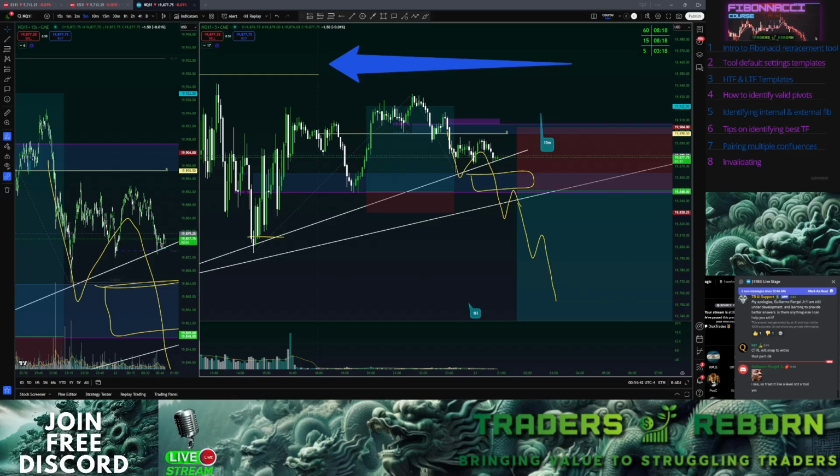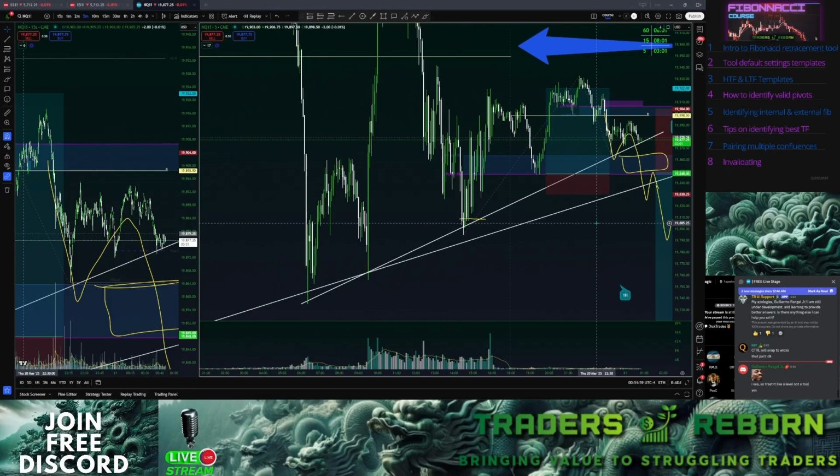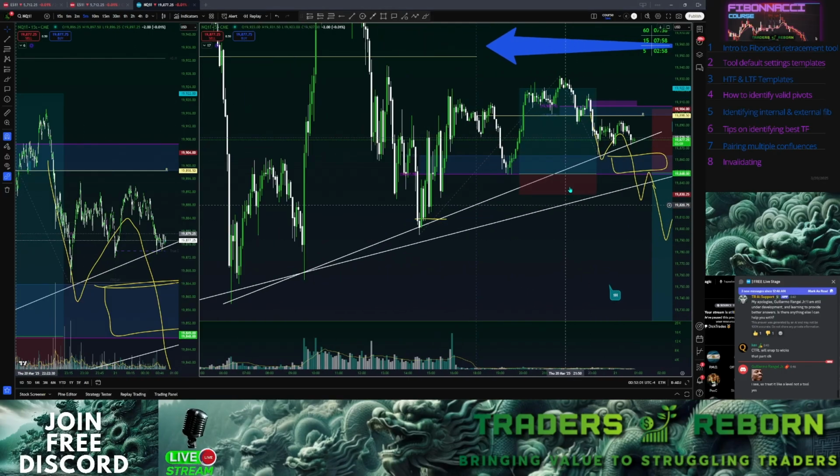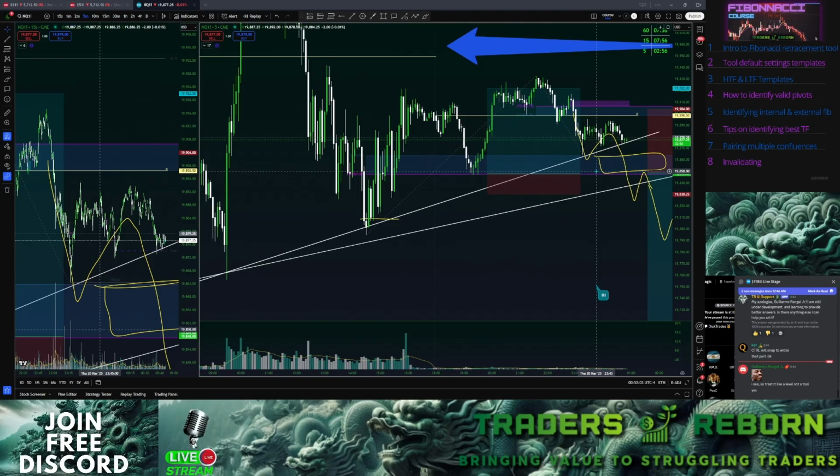I think now what it comes down to is how you guys use it, how often you use it. Get used to using it. Just draw it, just keep drawing it. That's the only way I can tell you. Just keep drawing it and see how price reacts to it, and then you start learning which one's a good pivot, which ones are the correct one.